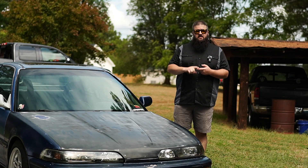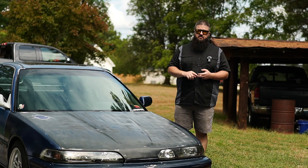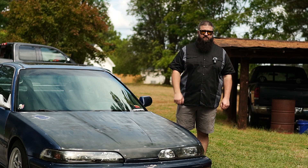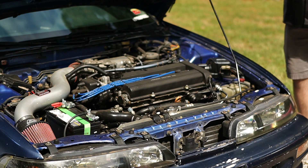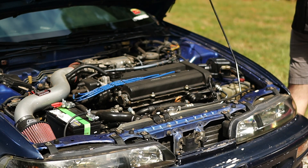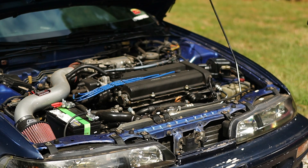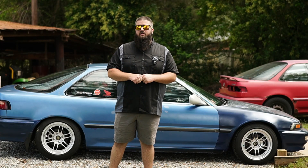What I want to get done to the car between now and the car show: I've got some coilovers, I've got some interior bits, but the biggest thing is I am planning on doing a motor swap. This car from the factory came with a B18A1 — it's a 1.8 liter dual overhead cam motor. This motor has treated me well, I've put a lot of miles on it, but I think it's time for an upgrade. I was able to source a B17A1 out of a '92 GSR, and that's what we're going to be putting in the car.